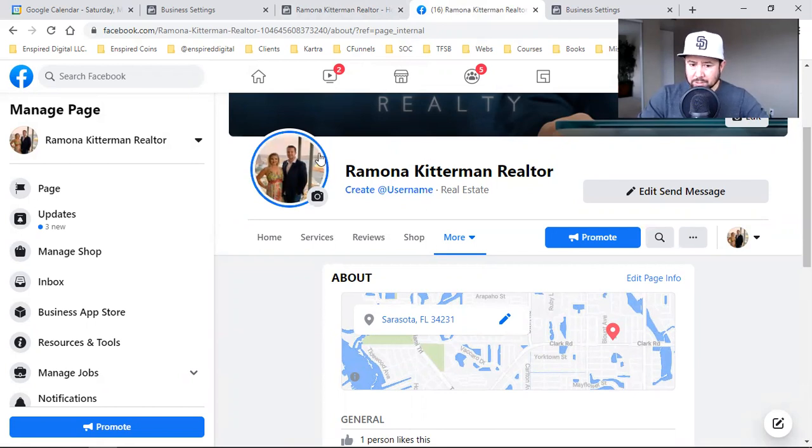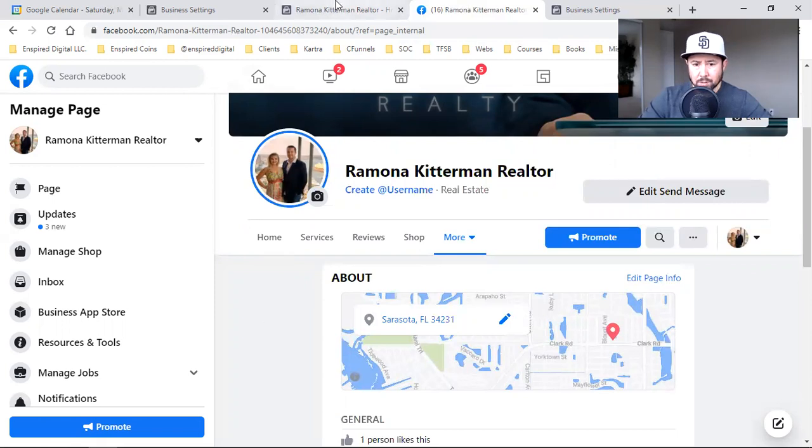And again, the little golden nuggets that I'm giving you is put your name up here. If you need to put your business name, that's the username. But then also make sure that profile picture is you. Show your pearly whites, show your personality, your family, your husband, depending on your business, right? I think that right there, they look like a team. That looks good right there. But if it's just her as the realtor, then obviously just put you. Use your own judgment, but keep it personal. That's what people like. This is social media. Allow us to relate to you. Don't make that be some random logo and no one knows who the hell you are.